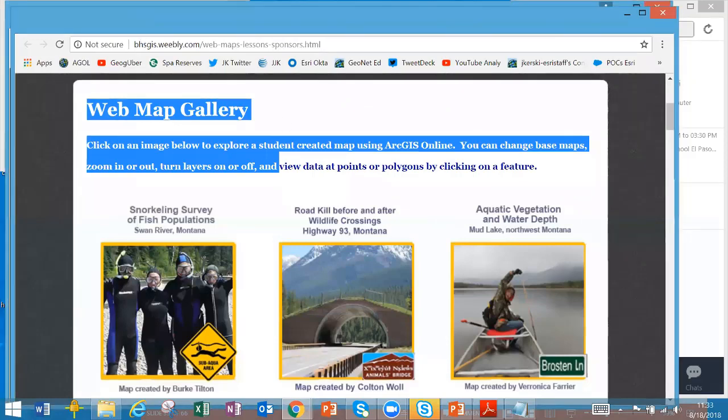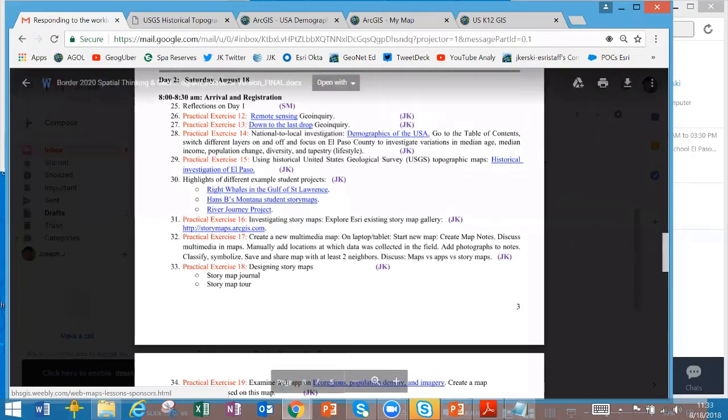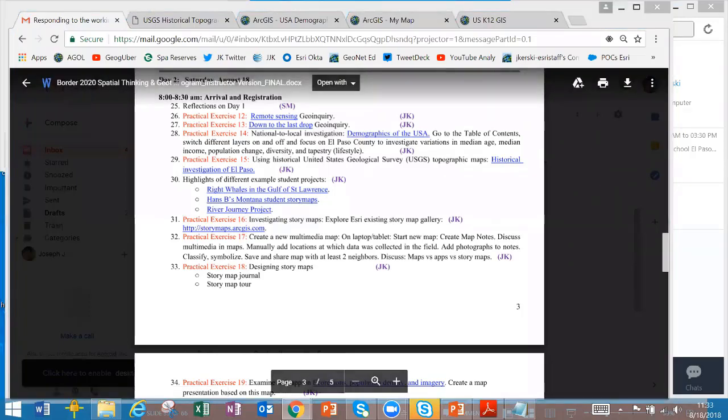And if you want to totally make it anonymous, right? You don't have their names associated with it. You can totally do that too. All right, so that's a couple of highlights. On your own, you can take a look at that River Journey project, which is one of my favorites too, but we better move on to making a story map here before midday.